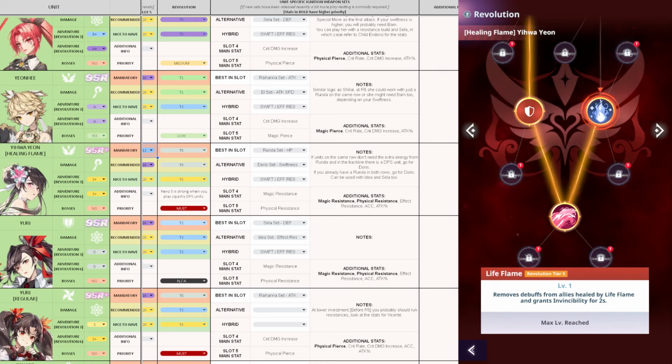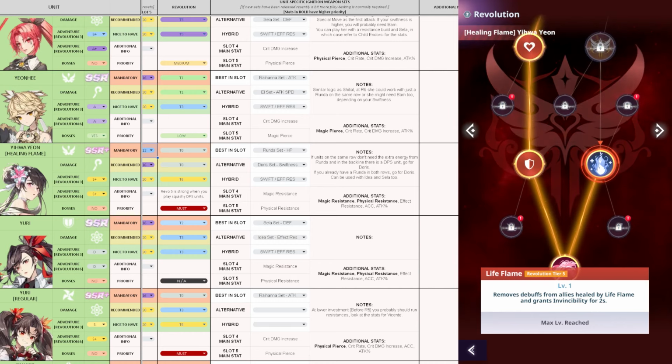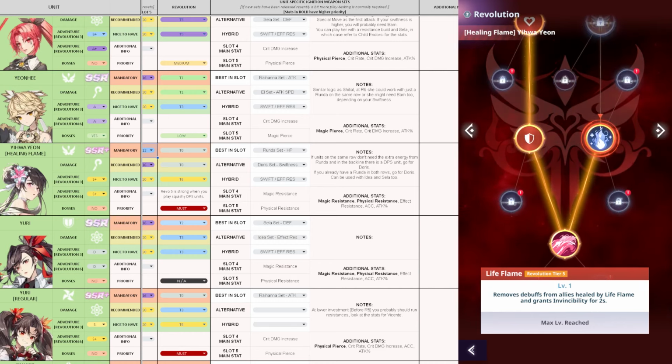Now, if you are playing mainly resistance builds, and also the team that I'm going to show to you in a second, that is the one I use mostly for adventure, and is a full green team. In that team, everyone is running resistances. So am I getting a ton of value out of this? Not really. It's still nice, but not that important. This revolution upgrade only shines when you have teammates that can really die in one hit.